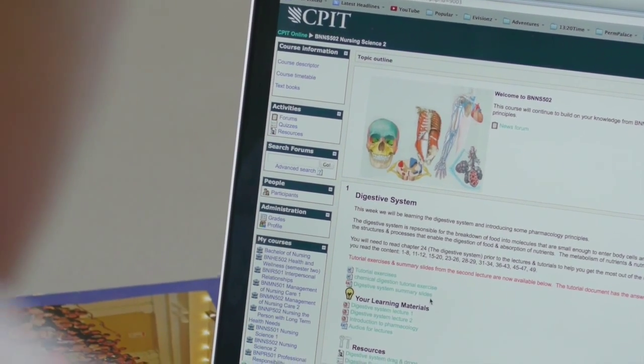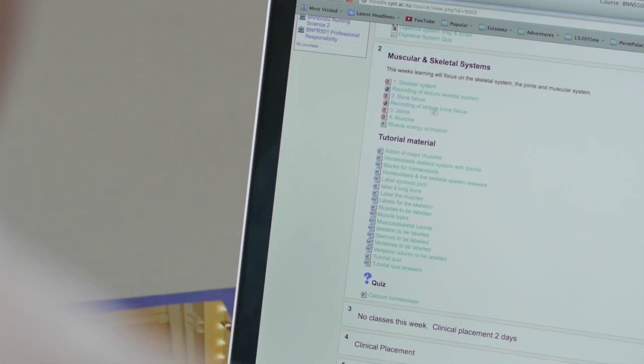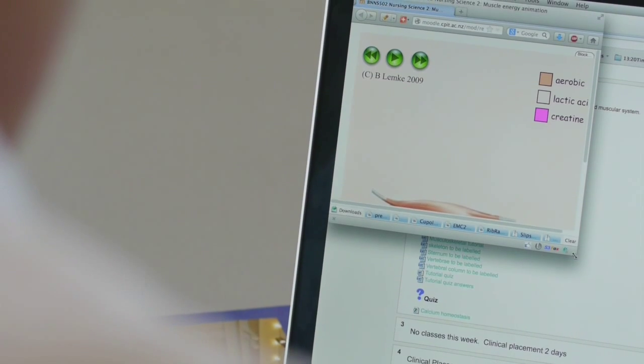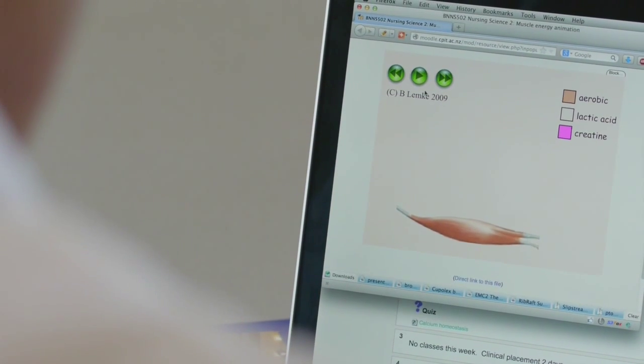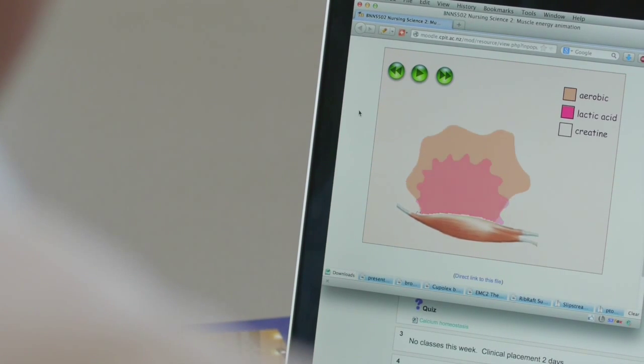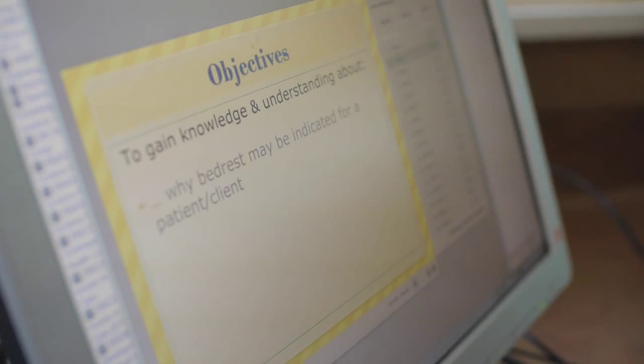The potential that multimedia has to actually bring things alive is huge. For us, it allows interactivity. That means that when they need something, they can go and learn about it. And they can learn about it in the way that's most relevant and makes the learning most effective for them. Because you can put up a video of a skill there and they can actually watch it and watch it again if they need it and watch it again.